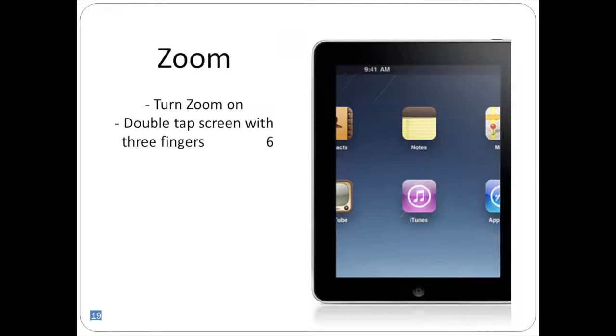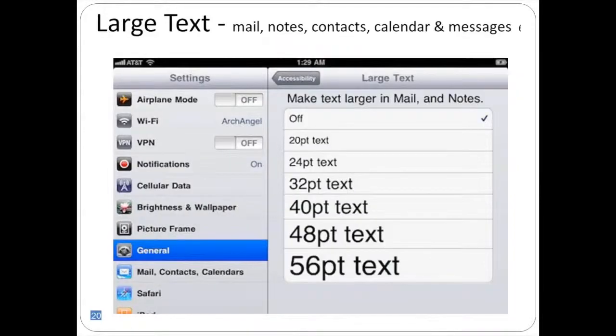And then when you're done looking at it, you tap with 3 fingers again, and it zooms it back down to normal size. This is kind of good for if you're looking at pictures with your students or your children, and you're trying to find little tiny details. Well, you just zoom them in and zoom them out, and the kids get really impressed with that. And not only that, then they try to do it, and now they're trying to isolate 3 fingers. So it's a great motor activity also.